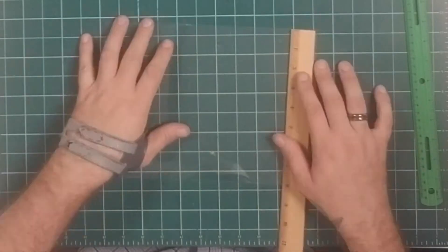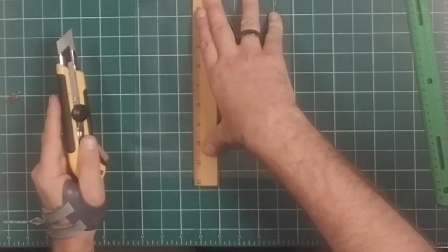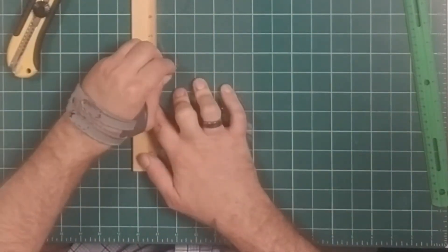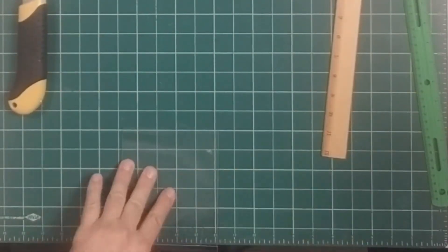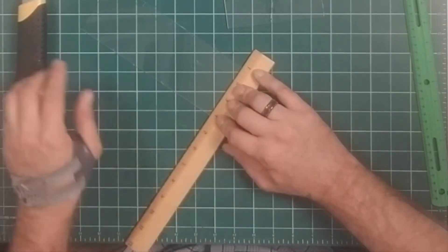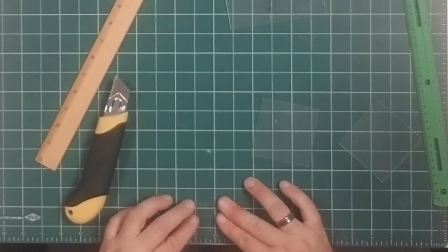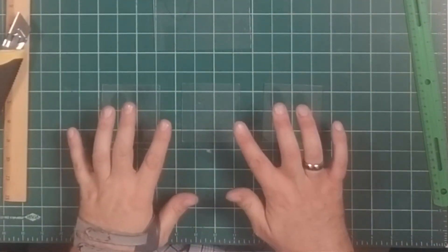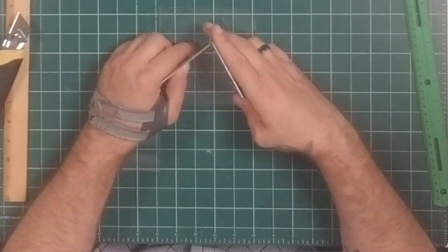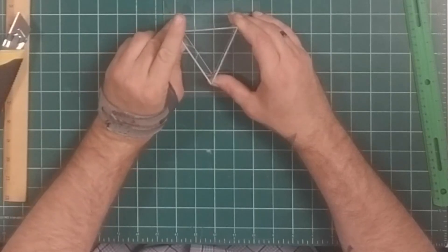Now I'm going to measure out 5 inches and 3 inches. Here I'm measuring out the 3-inch mark, and then again just scoring the plastic nice and easy — not putting a lot of pressure, just doing it repetitively. And here I'm measuring out the 5-inch mark for the base of the prism. Now I'm going to measure out three 3-inch squares. And again, I'm going to score and pop. Then I use the other piece I had just cut away as the guide instead of the straight edge. So now we have three 3-by-3 pieces of plastic, and we have one 5-by-5.